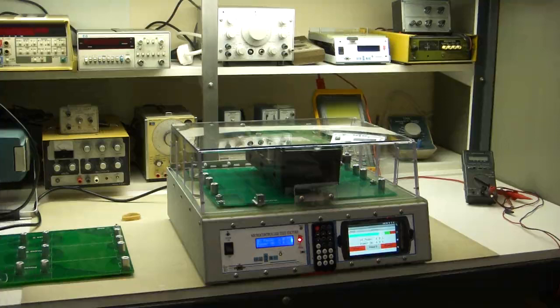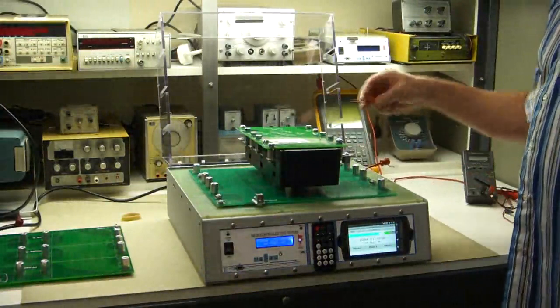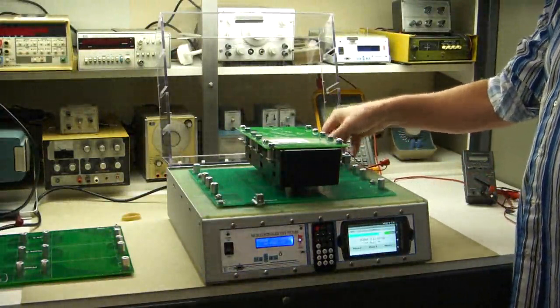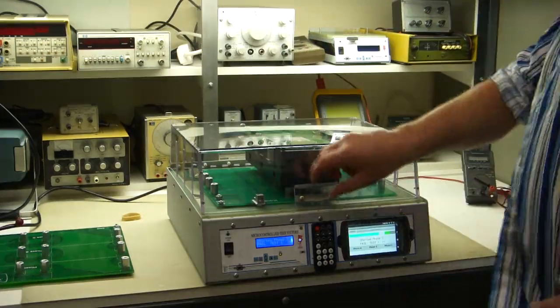I'll do a demonstration of what happens when the phases are shorted. So, let's just short. Since this is the phase-to-phase one, I can get the phases right here. Now, this should come up with an error, shorted phase-to-phase. Yep, there it caught the short. Now it continues with the continuity testing to see if it finds anything else, and it says shorted phase C.